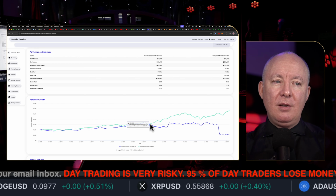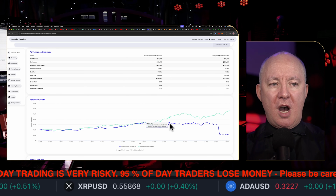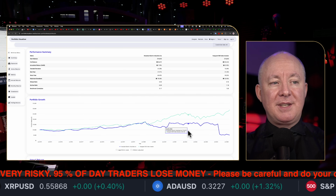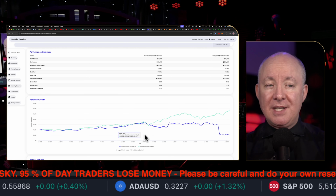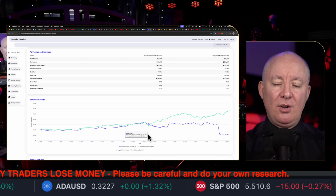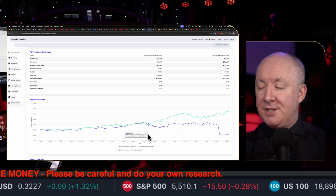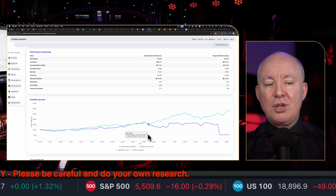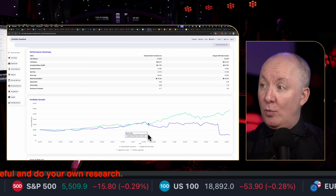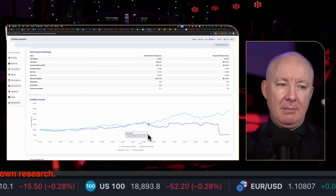The S&P started to go up again, and Hawaiian did for a while, but then sideways. It may have recovered slightly, but it's fallen below the S&P now. It's never really recovered, and that's not a good sign. It shows you COVID affected the business. Whether it was management issues, whatever it was, it never really picked up the way it was before COVID. That's a red flag to me.